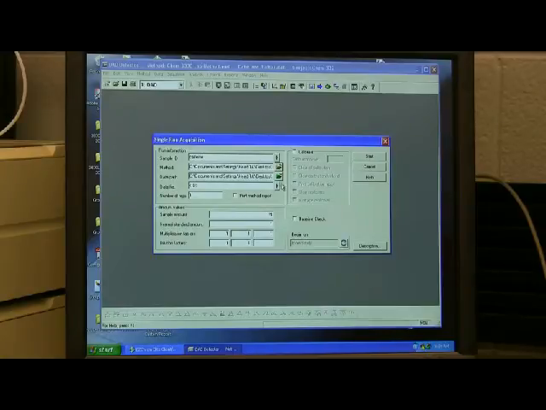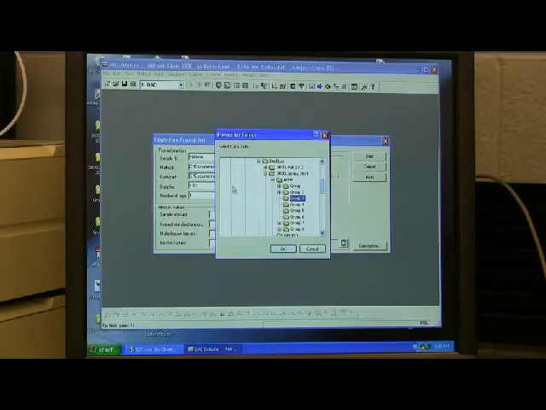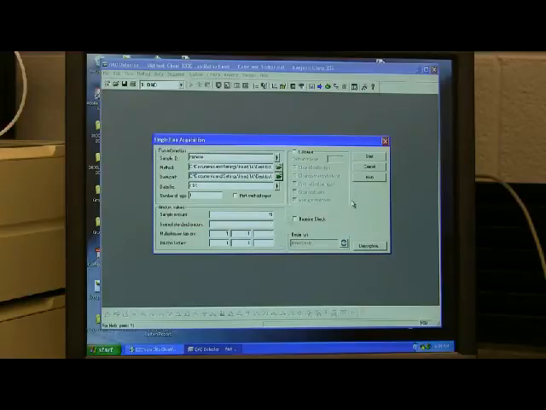And then the data path is wherever you want to save your data. So normally we have a folder on the desktop for whichever semester we're using. So the last semester was spring 2014. And for all the professors that were teaching it, here we've got Professor Vonderheide. So we'll just save it in group 3. So you can change this for each group that's using the instrument. So just hit OK. Then you hit start.